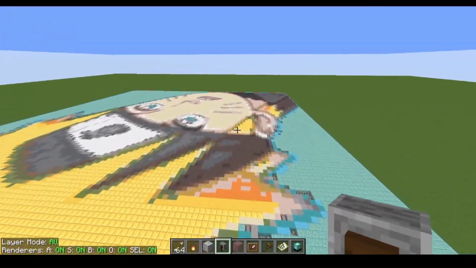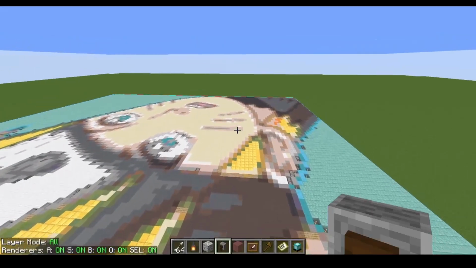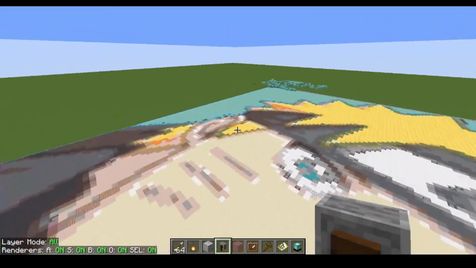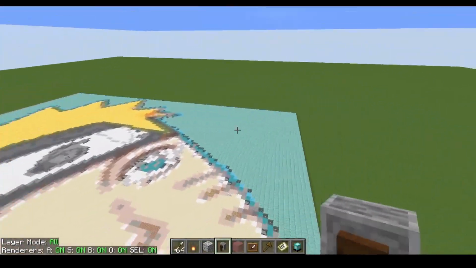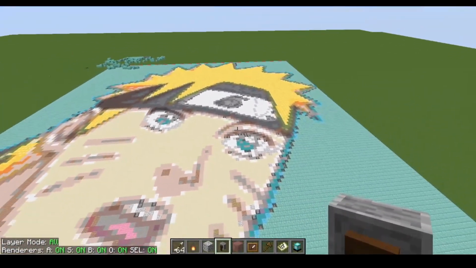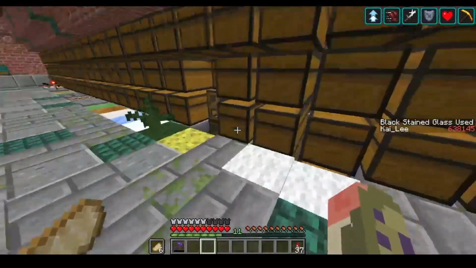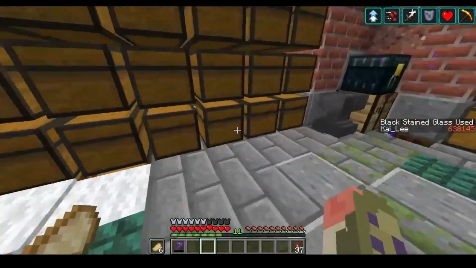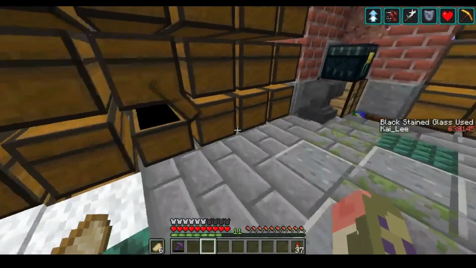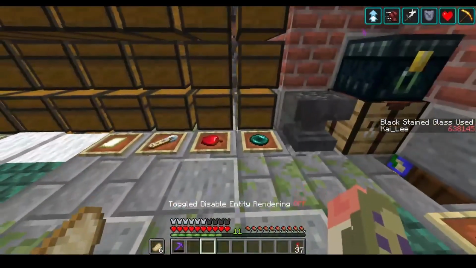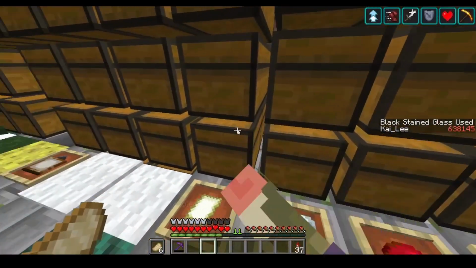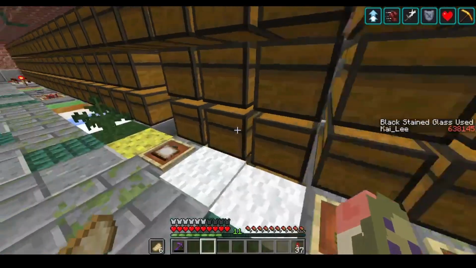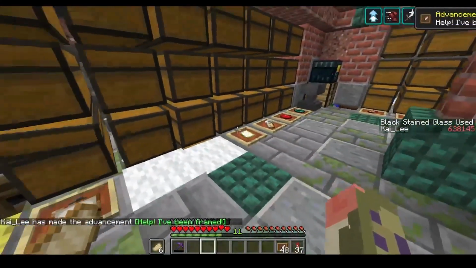Lastly, I will show you my map art collection in my survival world, just to give you an idea what is possible with it. So, I built a lot of map arts. Right now I am working on a really big map art, so it's going to be 144 map arts in total for one picture.